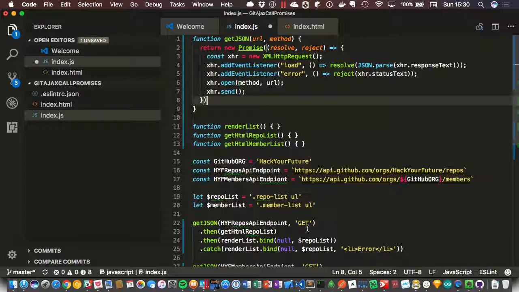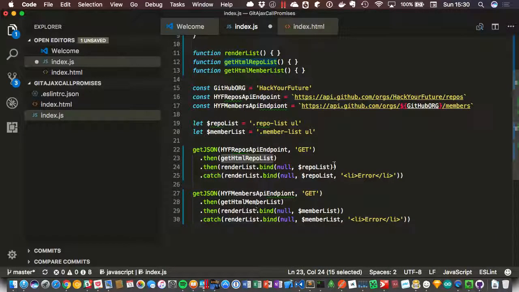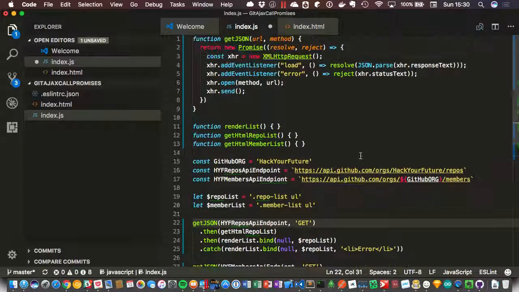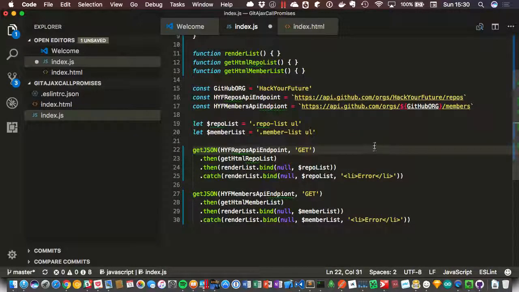So we have here, we're passing the URL and we're passing the method. That's fine. I think this function should probably be ready now. So we should look at the next function. We're getting now a list of repos, and we should construct some HTML for those repos. Luckily I printed out what I did at home.